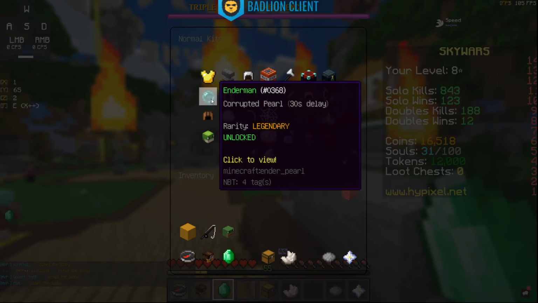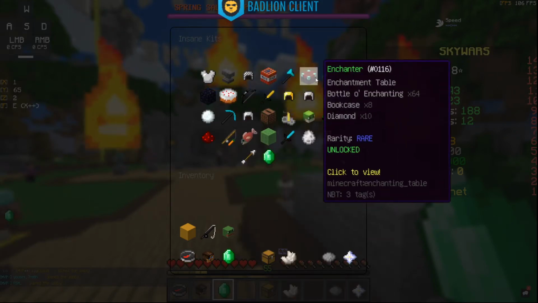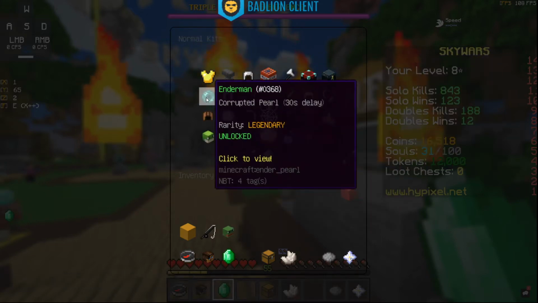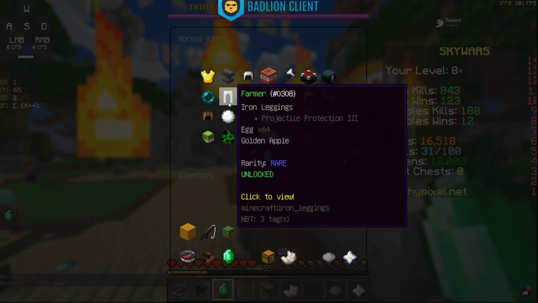You also have the Enderman. This one is a lot better in, is it even a thing in insane mode? Oh, you get two. Anyway, I recommend this for normal mode more than insane mode because pearls are a lot harder to get in normal mode, and you can use this for clutching. But in insane mode, you do get a lot more ender pearls from chests, so it's not as good.